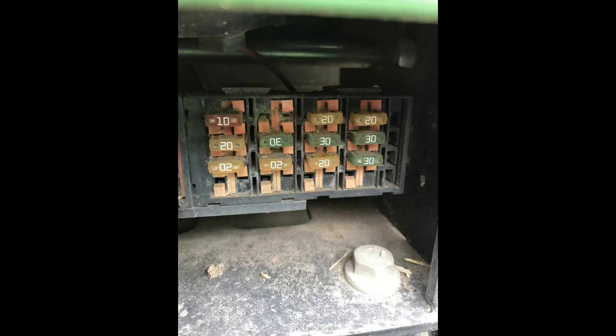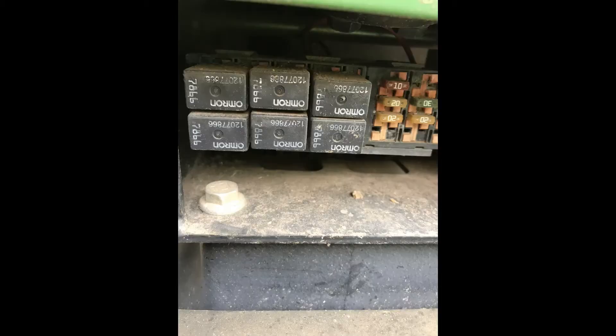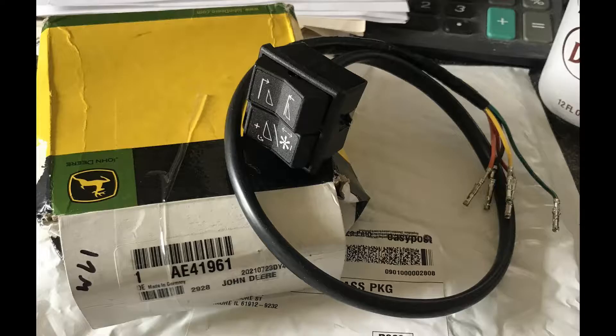She suggested I look at the fuse for the fuel pump. Sure enough, it was blown. We replaced the fuse, but as soon as you turn the switch it would blow again. So Jebedezer got online and it turns out one of the main reasons this happens is a shorted out cold start sensor, which is not what we received in the mail when we ordered one.